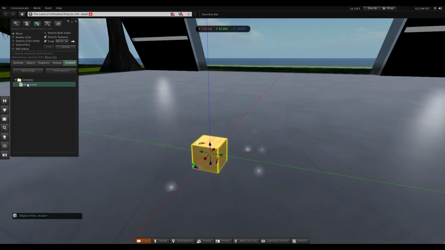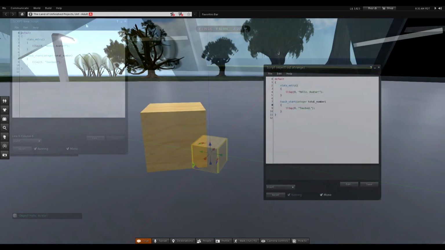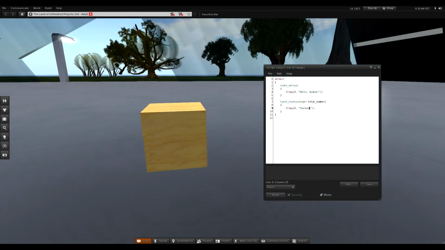Before we start talking about functions, variables, states, events, and other things that make up the functionality of LSL, let's get your first script out of the way. Now, in this example, I'm simply going to change the word touched on line 9 to the words friendly greetings and click save. Now, when I touch the prim in world, friendly greetings shows up in chat. You'll also notice that each time the script is saved, the words hello avatar also appear in chat. And that can be changed by editing the say command on line 4.